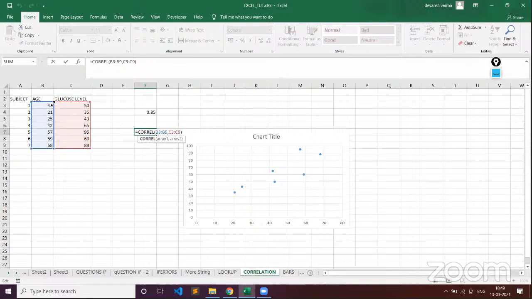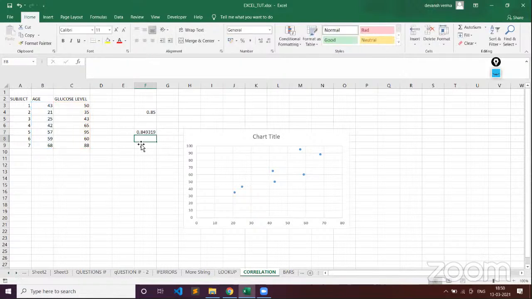So for this column it is B3 to B9, array 1 and array 2, the list of numbers in the first column and the list of numbers in the second column, then C2 to C9 for this. You select both of these, type the CORREL function, put them inside, and you get the value 0.84, which is almost 0.85, near to 0.9. So you know that these are positively correlated.